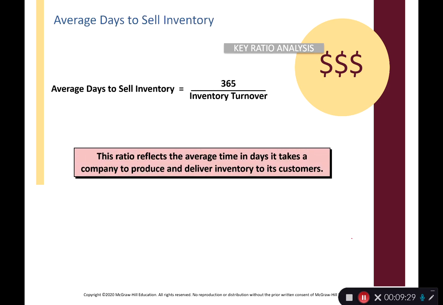To better understand it, like I told you with the receivable turnover, we can convert it to days by taking 365 and dividing it by the inventory turnover. We want this to be lower. So if our inventory turnover is higher, that means our denominator is higher, which makes the days to sell lower. The lower it is, the better, because this is the average number of days it takes to sell our inventory. The quicker we sell it, the better off we are as a company, because it allows us to convert that inventory to cash, number one, which can be used elsewhere, and it reduces the chance that the inventory will be obsolete, and it reduces our holding costs, the cost to keep that inventory on hand in our warehouse.